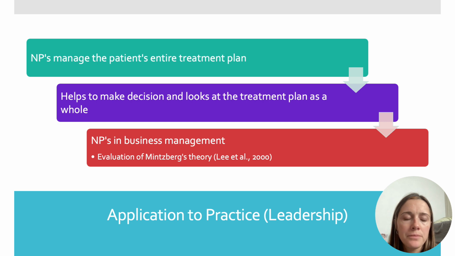And then there are a lot of nurse practitioners in business management, and I actually did find a study that showed nurse practitioners or BSN nurses, and they basically had 2 different groups that they separated them into, and one took the general nursing management course, and the other one focused on Mintzberg's theory. And the ones that focused on Mintzberg's theory, they actually scored higher in the competency of their work.